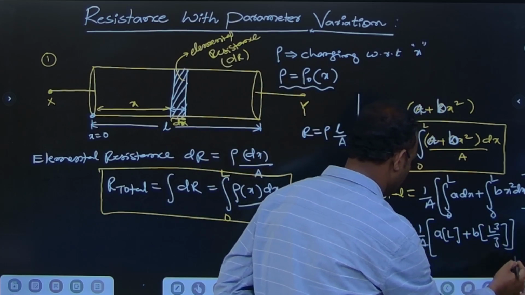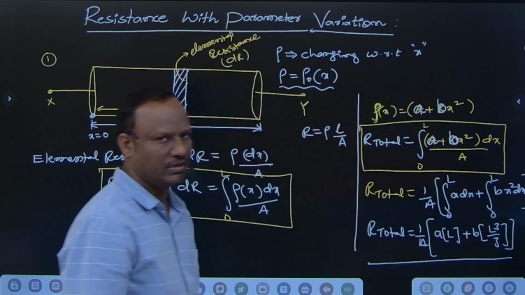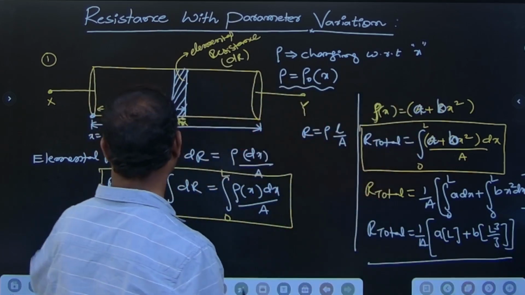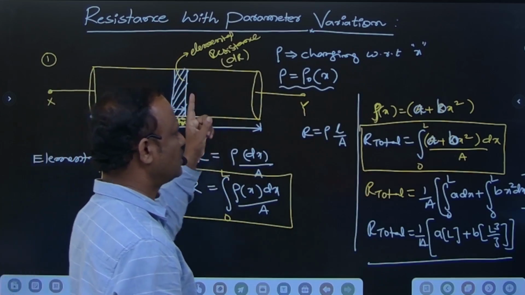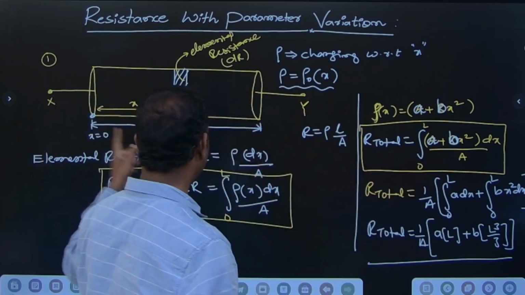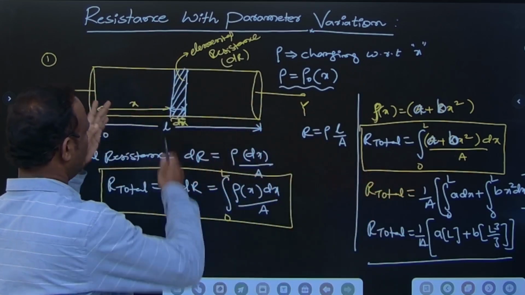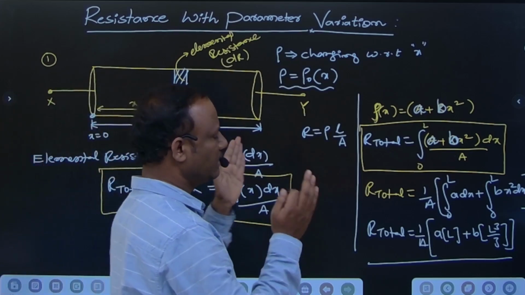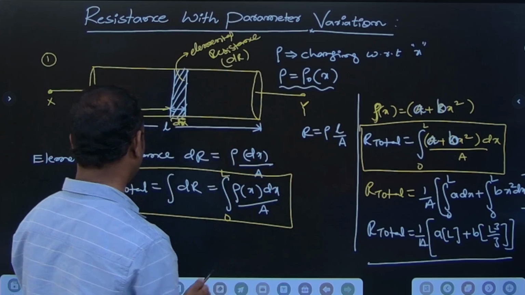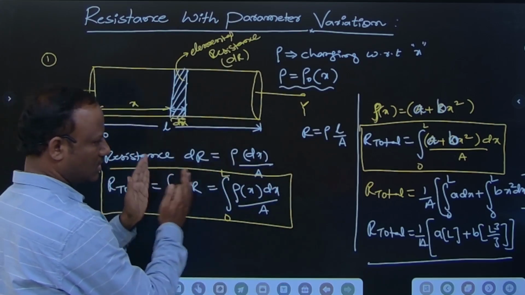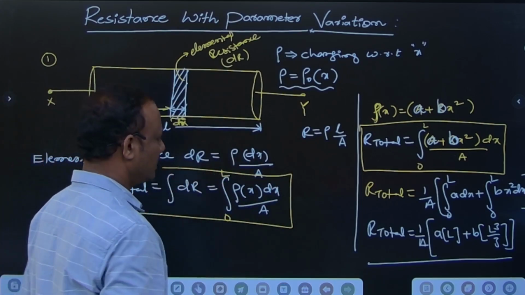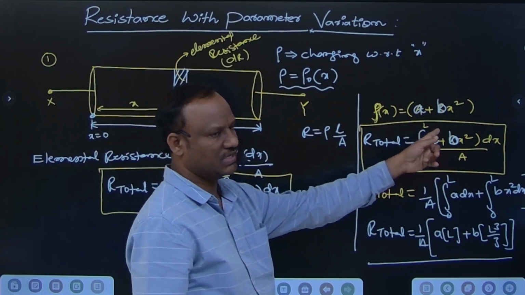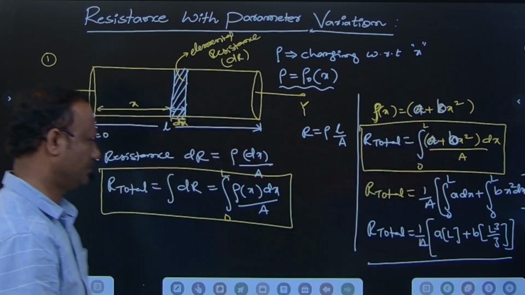So this is your relation. So here, when resistivity rho is changing as a function of x with respect to length, it means you are dividing into infinite parts. These infinite parts all will be in series combination. R total is equal to R1 plus R2 plus, which means integration over dr. So whatever the function is given, we can substitute.